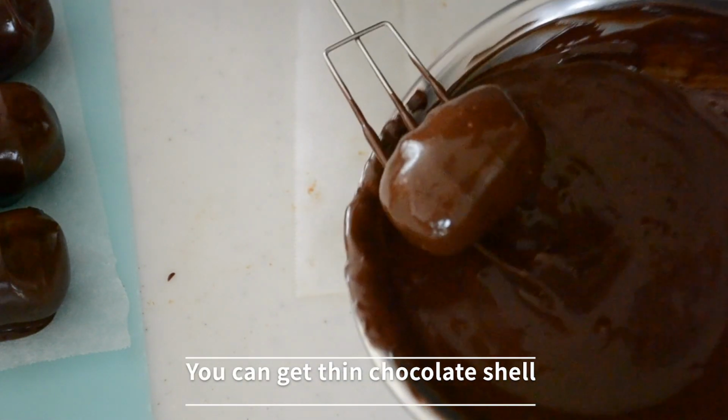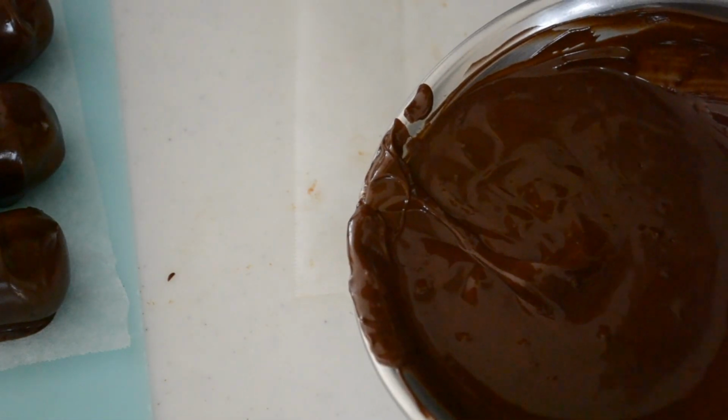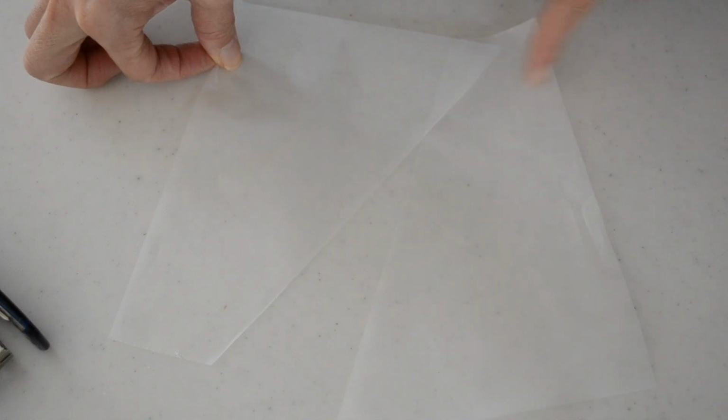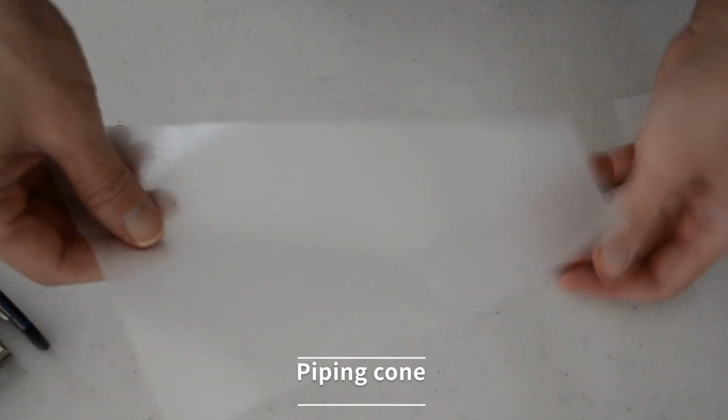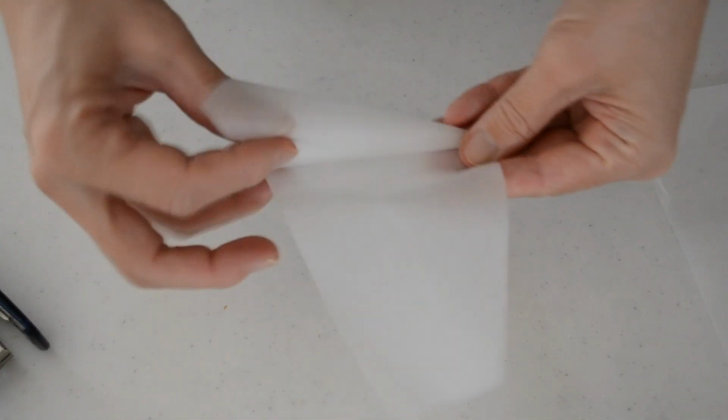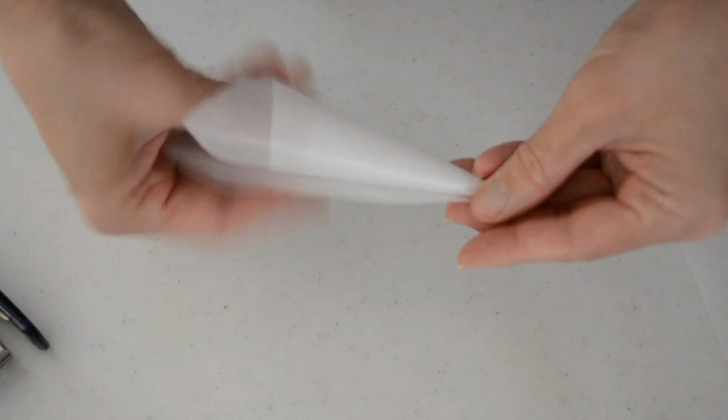Chill in the fridge for 10 to 15 minutes. Let's make it fancy like a chocolate shop. Let me show you how to make the piping cone. Cut your parchment paper diagonally. Roll up from the bottom part of the corner, no gaps in between, and staple the end.